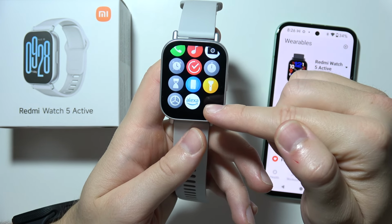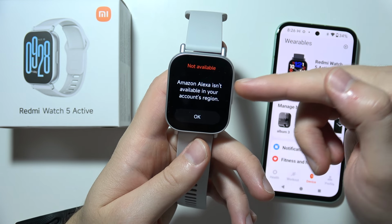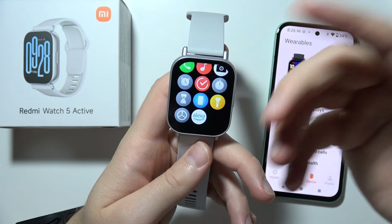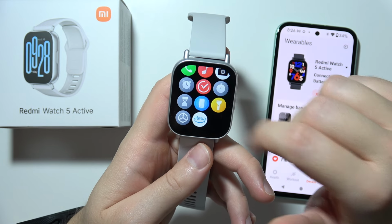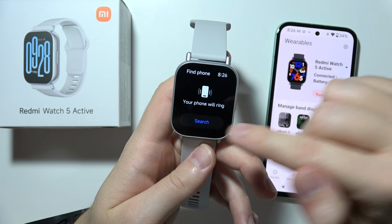And there's also Amazon Alexa, but in my case it's not working. It's actually not available in my account's region, so maybe they're going to fix this in the next updates. You can also ping your phone if you lost it, like that. Take a look.